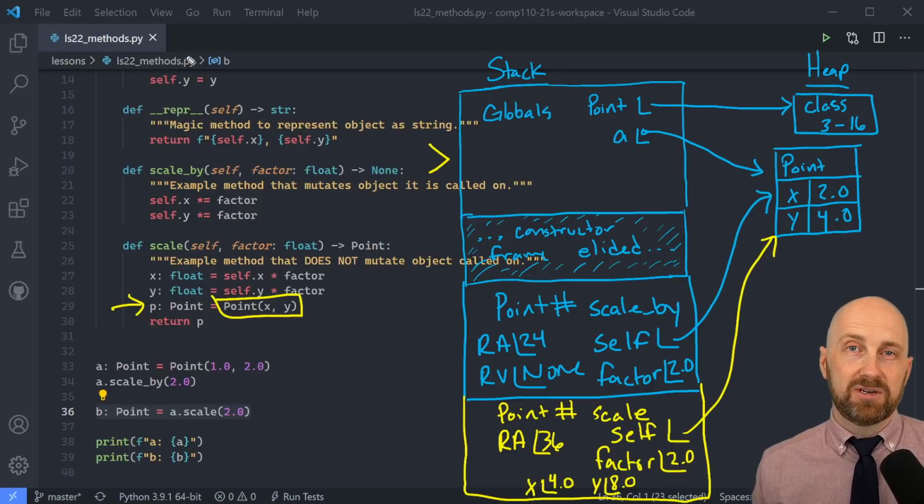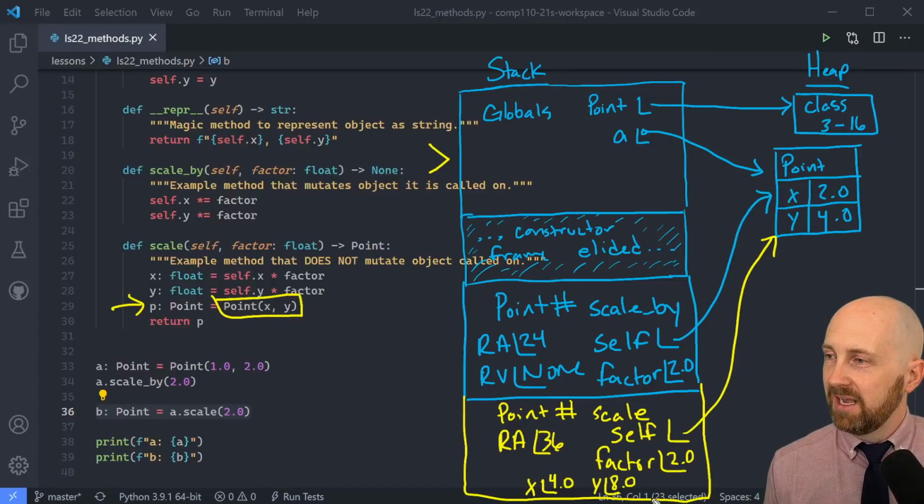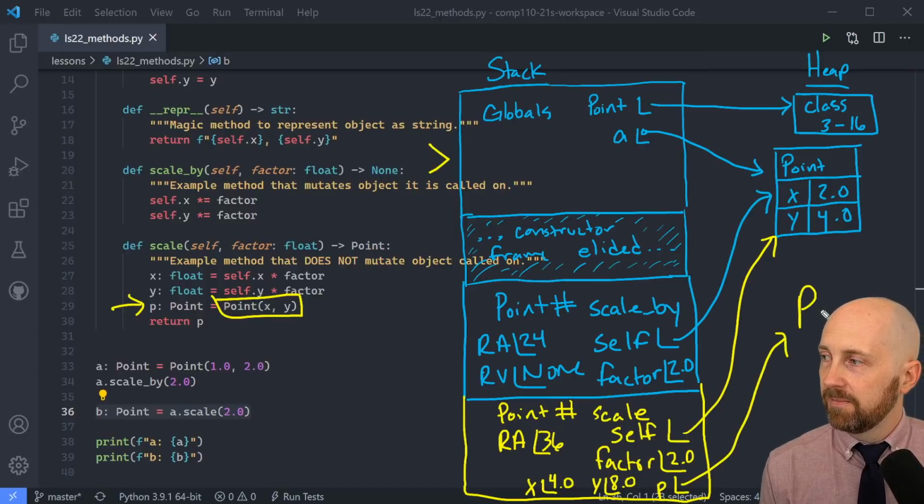As we know, this constructor is just establishing the x and the y attributes. So I'm going to elide that constructor frame for this example and just say that we know at this point p is going to be assigned a new point object whose x is the x that was local in this frame, which was 4.0, and whose y is 8.0.